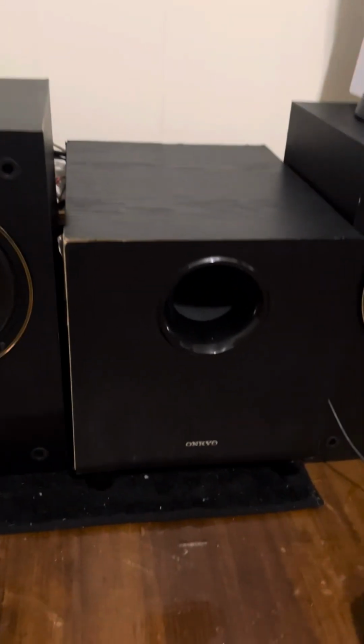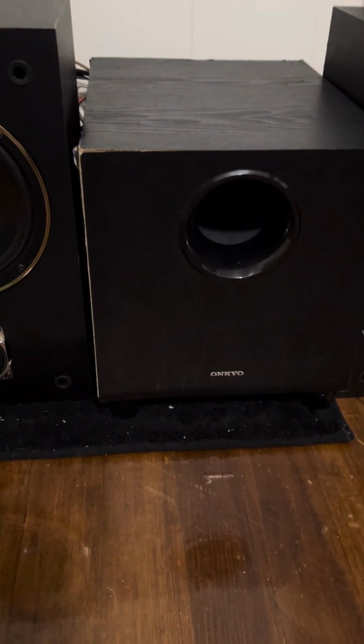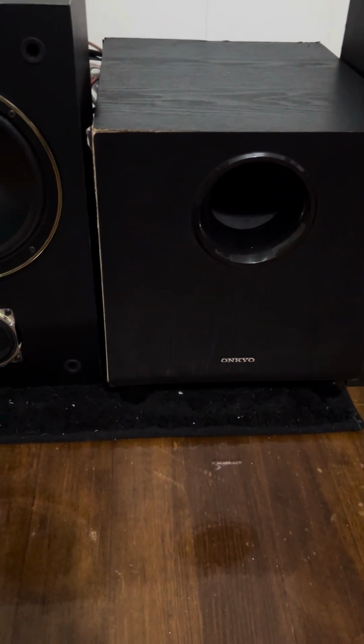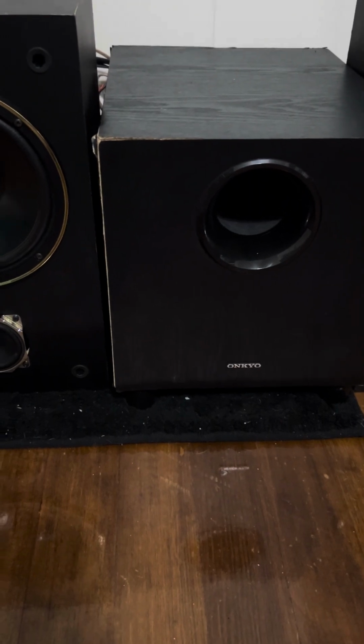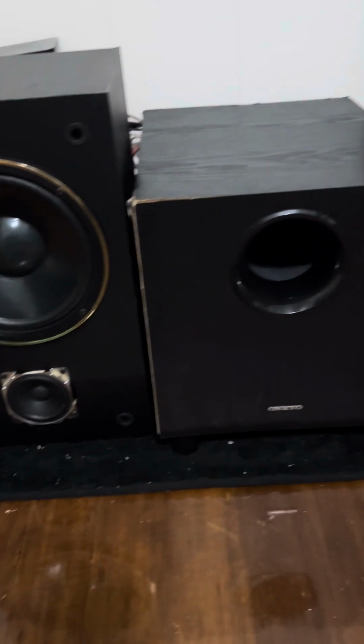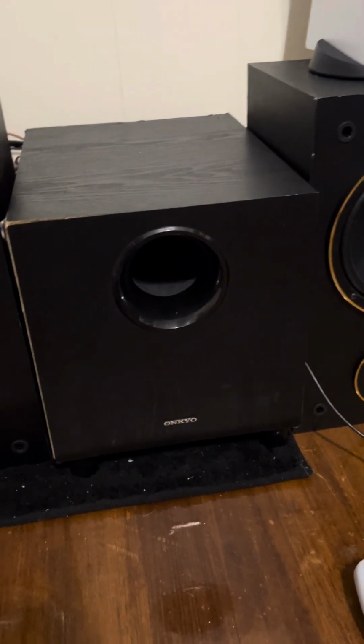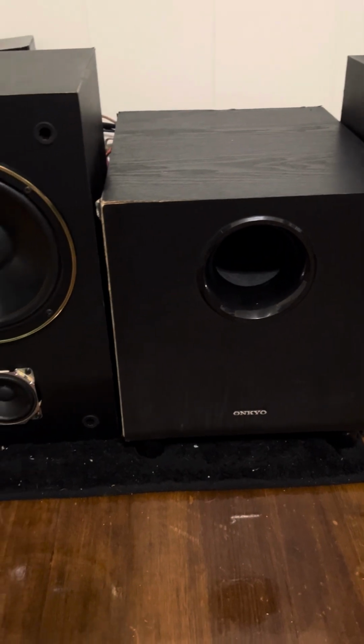So yeah, if you were actually here, this thing kicks so freaking hard. Sometimes, if you put the right song on, it's ear deafening. It's just so low to the point where you can't even hear it. I know it might sound like that's not true, but trust me, it's true.